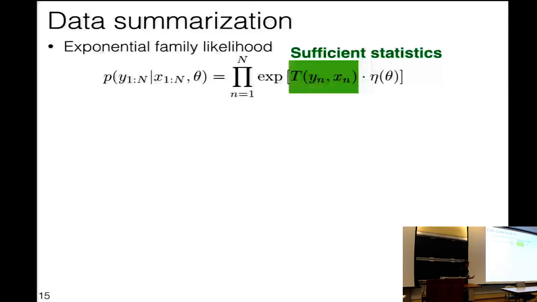And I'm not talking about conjugate families. I'm just talking about, suppose your likelihood is exponential family. So we have our data, points 1 through n, conditional on some covariates perhaps, and we have a theta. If we have an exponential family likelihood, we can write the probability of this data as exponential of some function that depends only on the data, the y-n's and x-n's, and some function that depends only on the parameter. Now you might also be thinking, hey, where's the normalizing constant? But that falls into this as well. It's just a -1 here. Also, it depends only on the data.